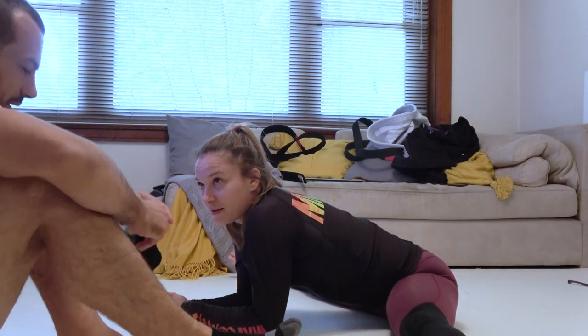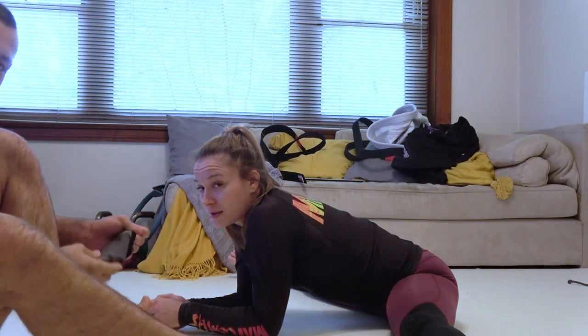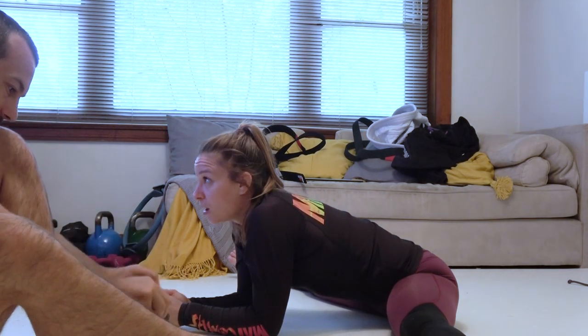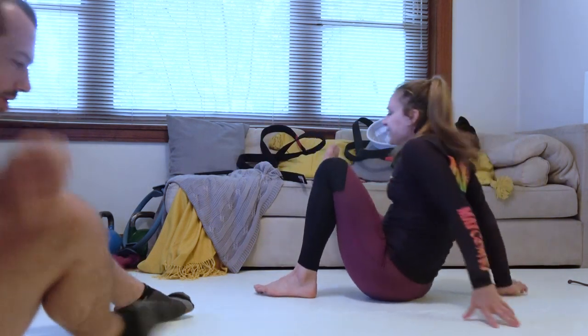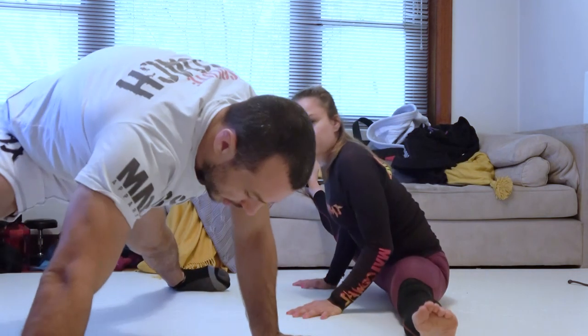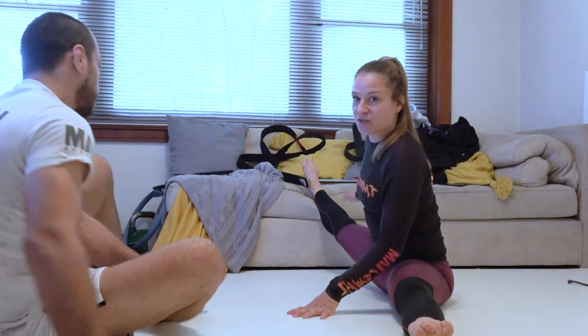It's easier to stretch side splits. Yeah. Side splits is next. Alright. So, if you've got a partner, we're going to do it with a partner. If not, you can do it like... If you have a couch, you can just do this. Or you can do it on your knees, too. If you have a couch, put your leg up.